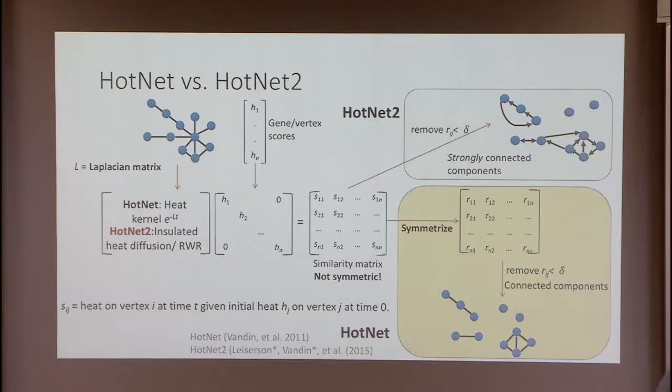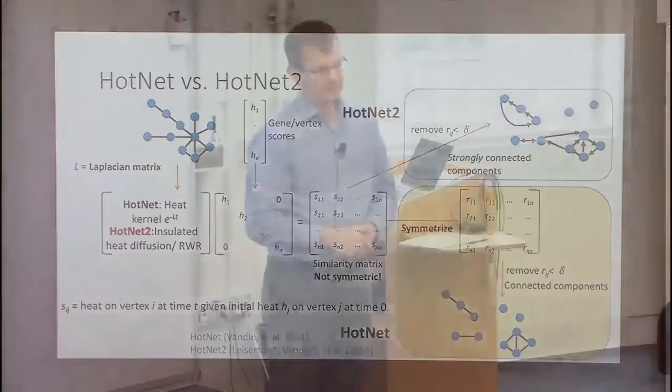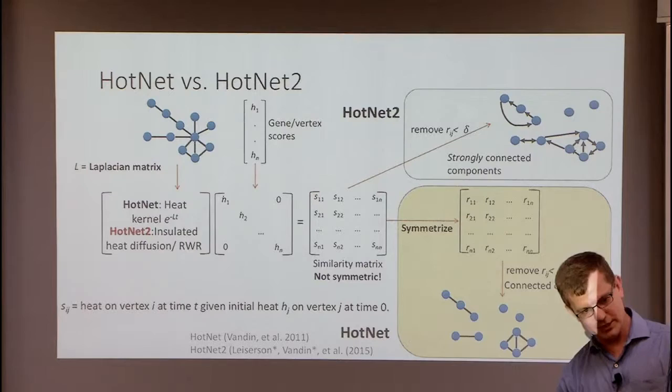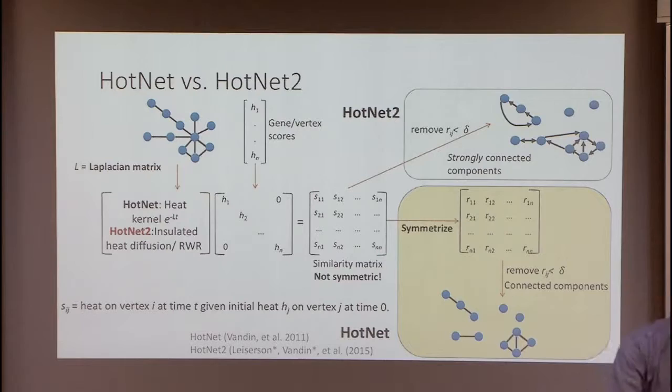So P53 was highly similar to all its neighbors because of P53's heat, which is on the one hand true, kind of. P53 is really hot, it has many neighbors, but the neighbors aren't hot. So that's where this idea comes in that we have to look at the neighbor and see, does it have any heat and is it sending its heat to P53? And that's what the other entry of the matrix is doing. It's telling you how much of the heat on this other gene is going to P53. Granted, it's a rarely mutated gene, so it doesn't have a lot of heat. But if it's sending it all to P53, then we want to take account of that.